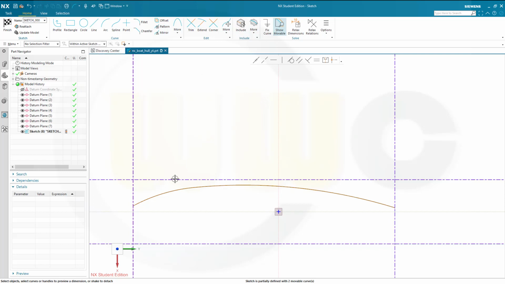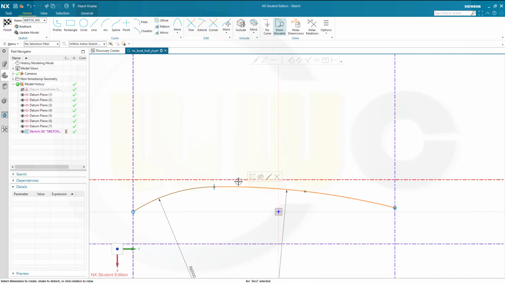I want to add or change the dimension here. This should be, let's take a look, 6500, but without that one here. Okay, and this one should be 30,000. Okay, there is a tangency, that's okay. So this point here, that end point should be on that one here. Coincident. I want to have tangency between this one and that line.